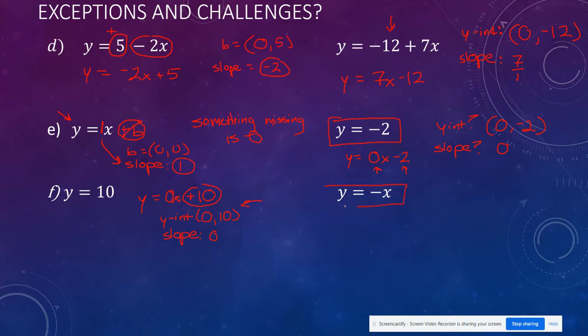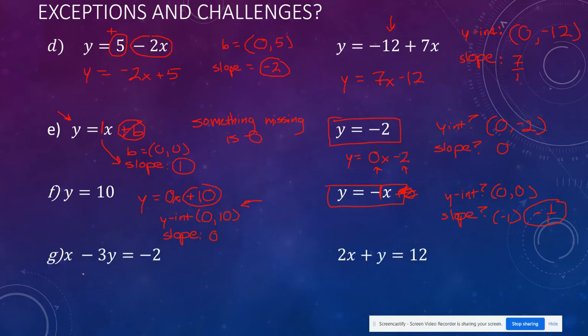Okay, and how about this one? What's the y-intercept here? Well, here the y-intercept would be 0, 0, the origin, because we could put a plus 0, and since that's missing, anything missing is 0. That means our y-intercept is at the origin. So what's the slope? Well, remember that trick. We could have a negative 1 in front of this, so that would mean that the slope is negative 1. Again, I like to think of slope as a fraction, negative 1 over 1. And we'll talk about why in just a second.